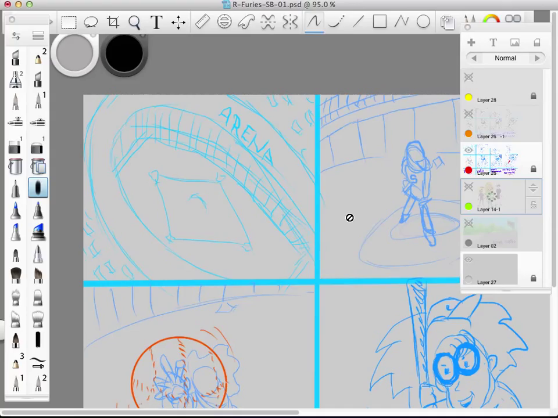Tying down basically means finishing black line art, and possibly doing some coloring if the project or the job consists of color boards or a color animatic.